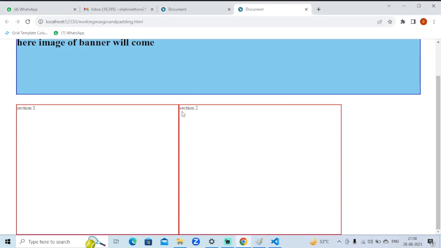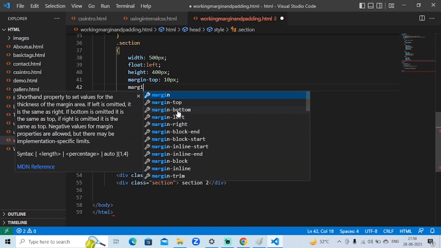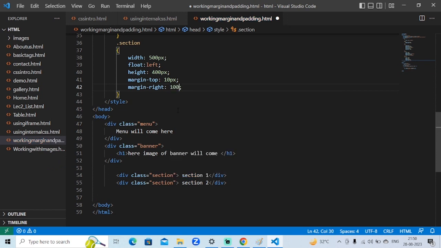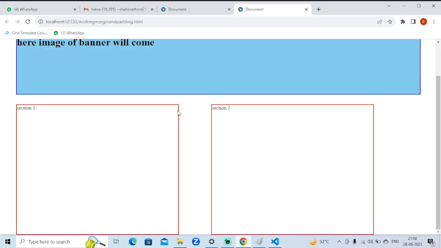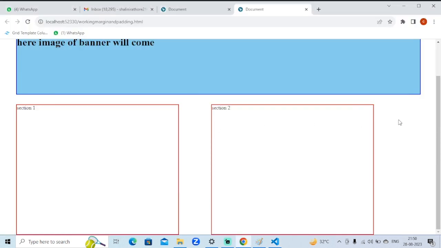So simply if I give the margin from right, it will give me the space between section 1 and section 2, and already some more space after section 2, whatever the distance left. Fine, like this. And after that, based on this, you need to set the width and margins. Up to the point it is equal to the width, that's fine. If you exceed the width, then your section 2 will come downside. So you need to keep it in mind.